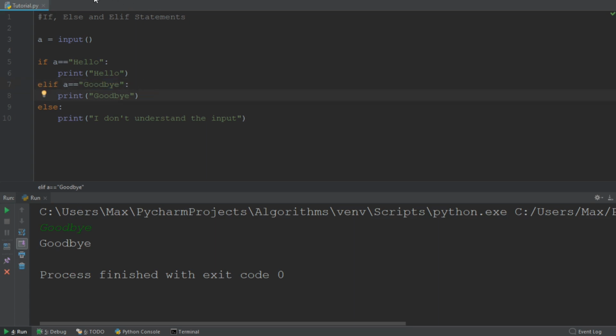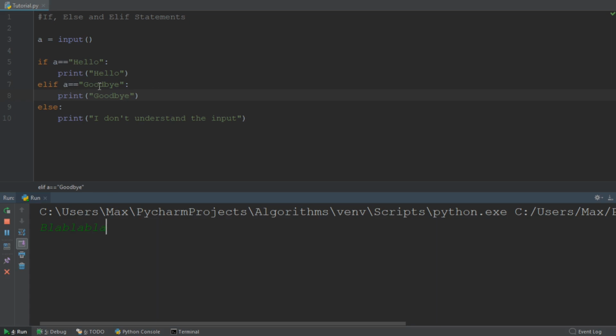Now Python always starts in the first line and then goes line by line by line. So it always looks from top to bottom, right? So now if we go ahead and run it one last time and type in an arbitrary string of characters, such as blah blah blah as we did before, you'll see that the first condition isn't met because it's not hello.